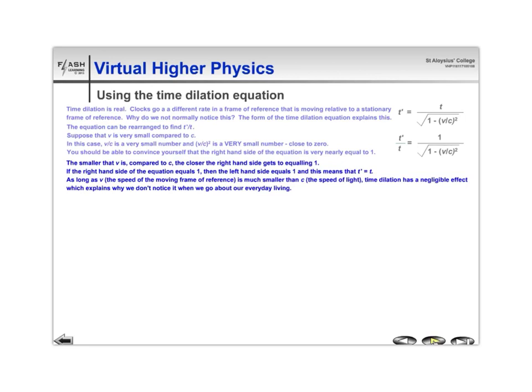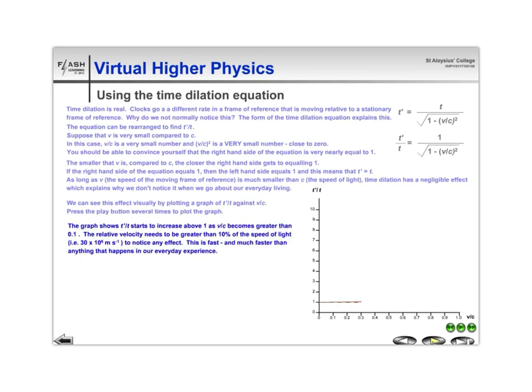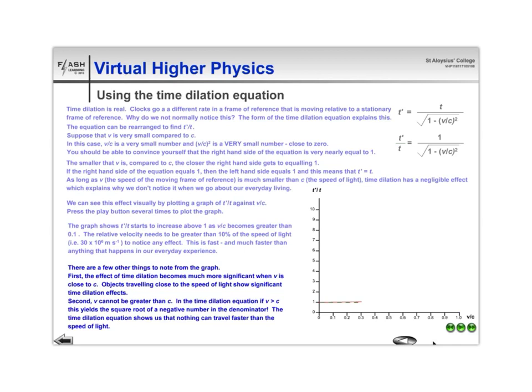We don't notice these time dilation effects at low speeds. In actual fact, it's not until we start to get to more significant speeds that we start to recognise them. And if you look at this axis here, it measures the speed as a fraction of the speed of light. And what we see is there's almost no difference between the red line, the graph that we're plotting, and the value 1, which is this black dashed line, up to 0.1 times the speed of light. You can just about see it starting to separate as we get above 0.1, above 10% the speed of light. But then as you start to get even faster than that, we start to get even more significant effects.